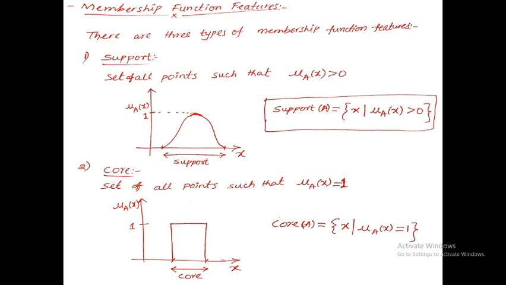Like here in a crisp set, either 0 or 1 is there. Before that core region and after that core region, there is a 0 point, membership value is 0. But between those lines, it is 1. So that value belongs to the core region. So core of A is equal to x such that mu A of x is equal to 1. Your membership value should always be equal to 1, then it belongs to the core region. If your membership value is greater than 0, whatever the portion it belongs to, that is nothing but the support of A.